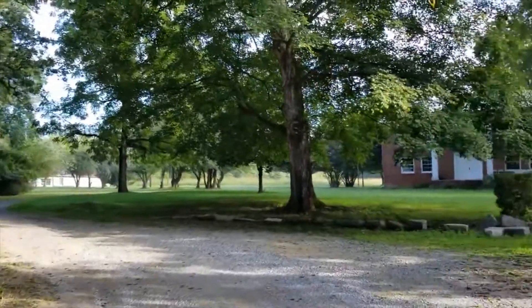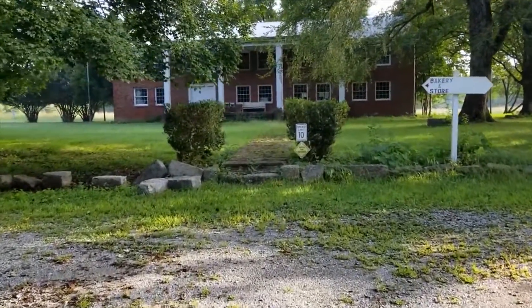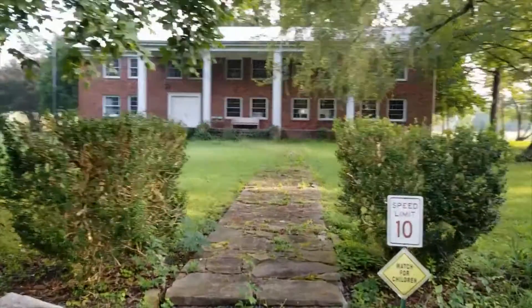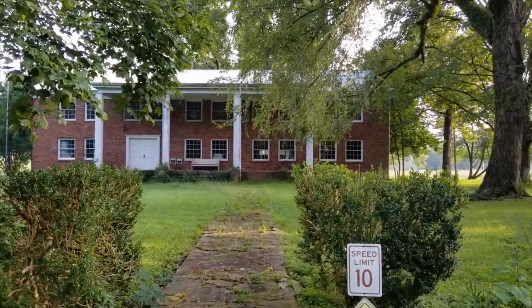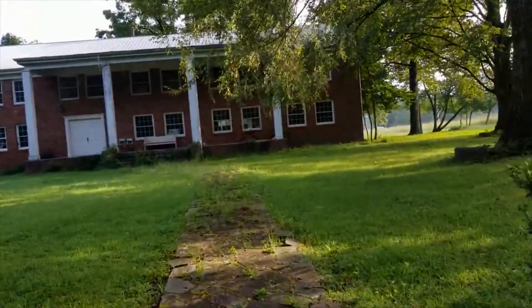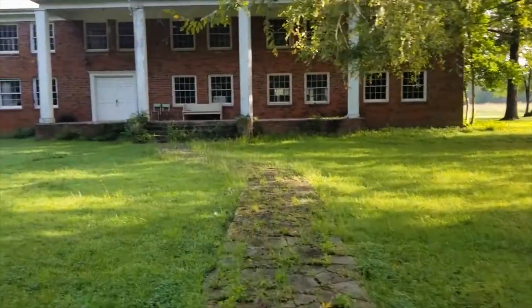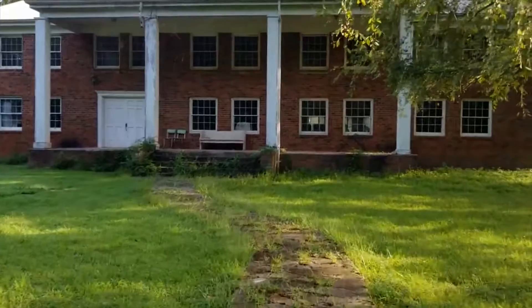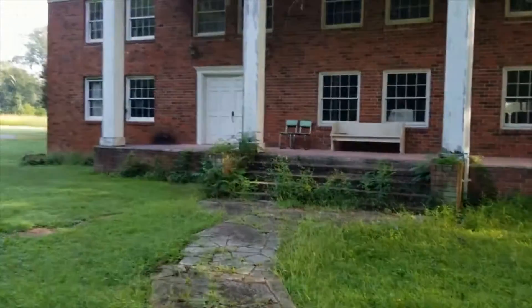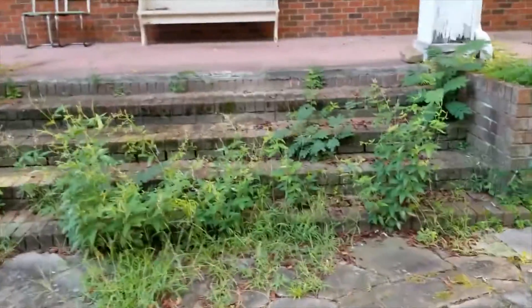The main thing it used to be was an academy and a farm. They grew strawberries and other stuff like corn. I know they had strawberries and a nursery where they sold flowers. Let's go ahead and check this building out first. The right side where most of the windows are is the chapel, and on the other side is classrooms. There used to be a couple big bushes in the front that have been cut down, which is good. But you can see quite a bit of growth here — nothing like what you're going to see in a little while.